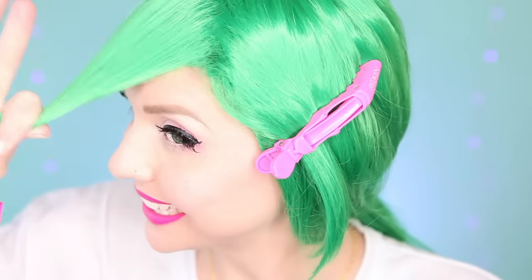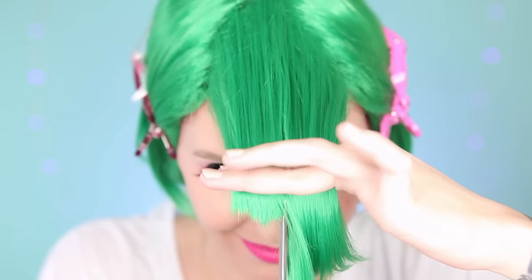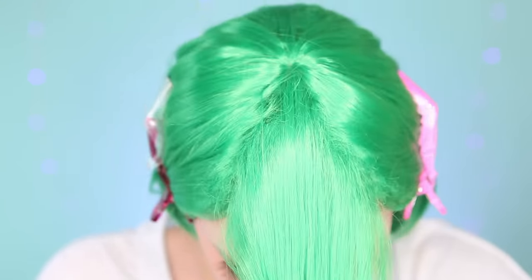To make sure that these two longer pieces don't get chopped, I clip those two pieces back to keep them out of the way. Now that we are ready for the trims, I start by just grabbing all of this hair and cutting off all of that extra length first. It doesn't matter if it looks good at this point — it definitely doesn't need to be even. We are just removing that extra weight from the ends and making it easier to see what we are doing. Alright, that was just a warm up.